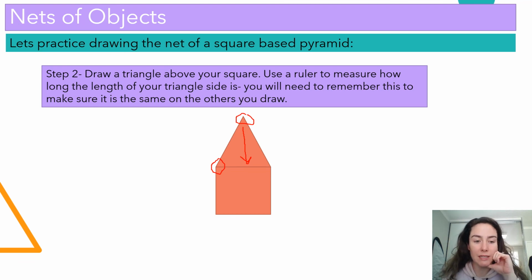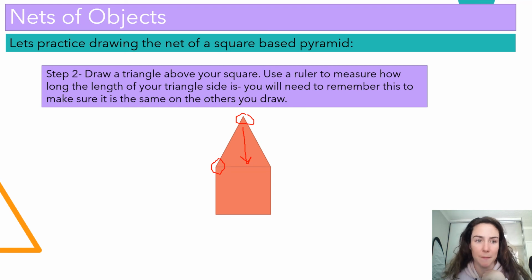The square pyramid is a bit trickier than just drawing the net of a cube, so I would suggest you use pencil for this one, and it might take you a couple of goes to get it right. So don't just think, okay, I've done it once and it doesn't look good, I'm not doing it. This takes practice. That's why this is a skill we're practicing now. So have a couple of goes and don't get defeated if you don't get it right the first time. Just keep having a few practices, and then if you want to show me your work, you can just show me the one that you think is the best out of all the ones you've drawn, but it doesn't have to be perfect.